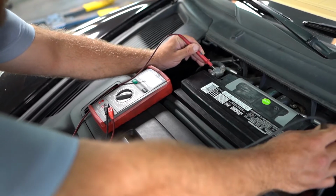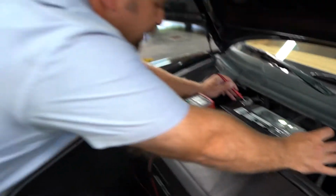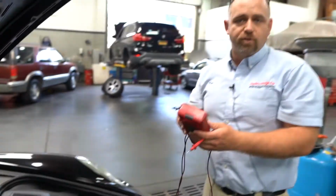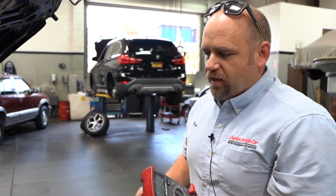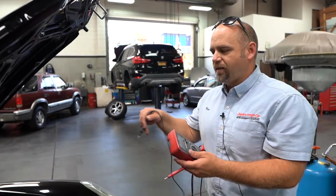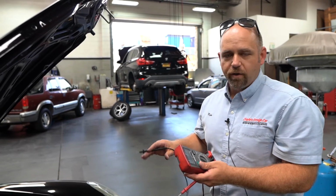Whew, barely started. We got 12.5 volts at the battery while it's running. That's close enough to being correct. That is way too low. We want to see 13.5 to 14.5 volts at this battery while it's running. The entire car is going into shutdown mode.